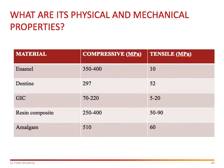So here's a table with compressive and tensile strength properties with all the things you need to know there. So amalgam has much stronger compressive strength than even enamel. And if you ask me in our next lecture to give you the example of fractured cusps and how I normally explain that to patients if they've got an amalgam occlusal restoration, I'll draw you a bit more of a diagram next time I see you.